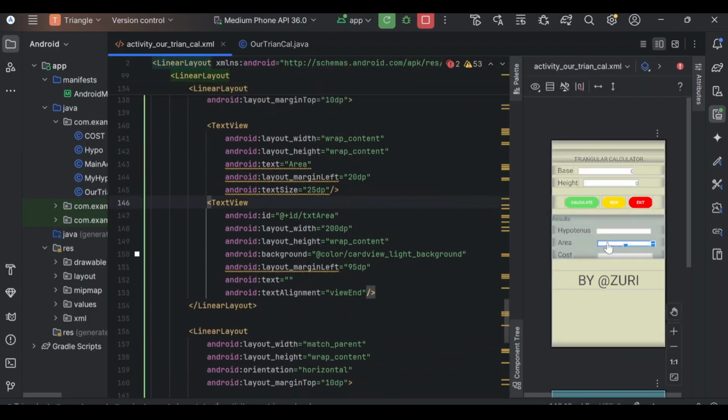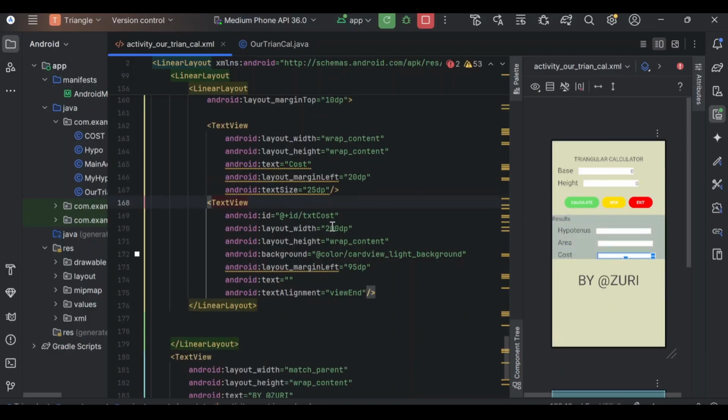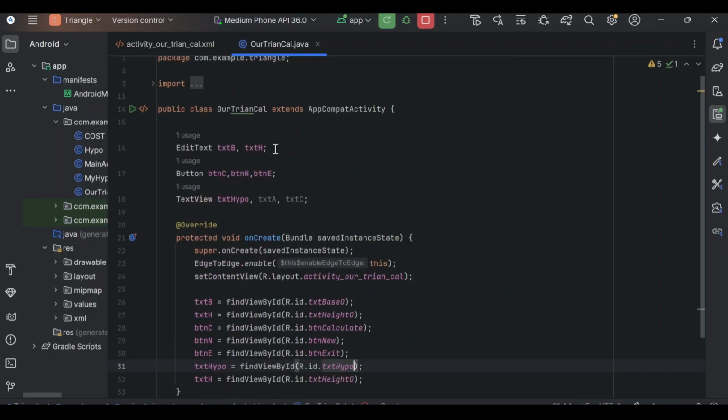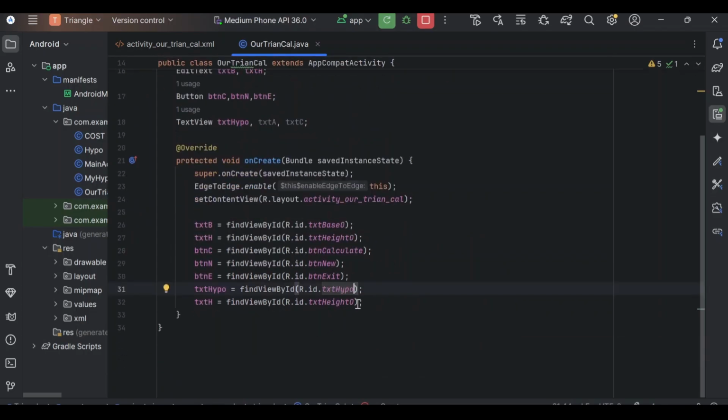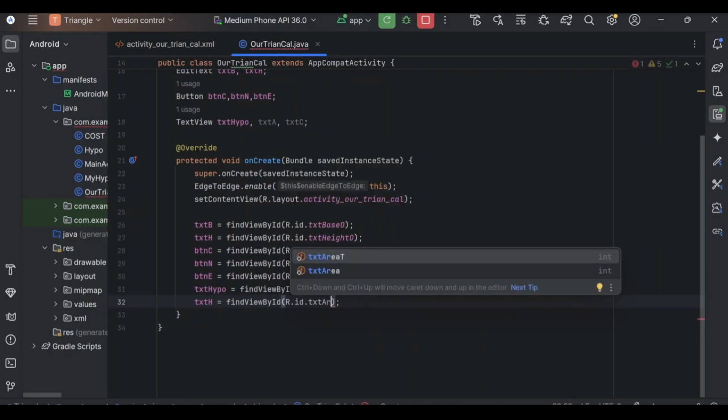Let's check this one at once. TST area, TST cost. Area.